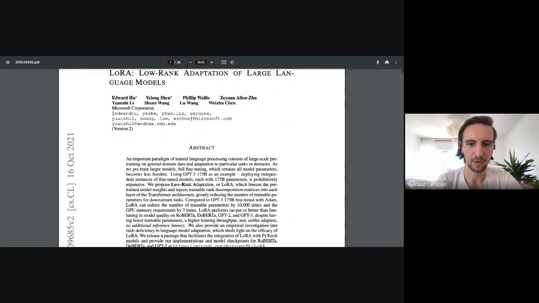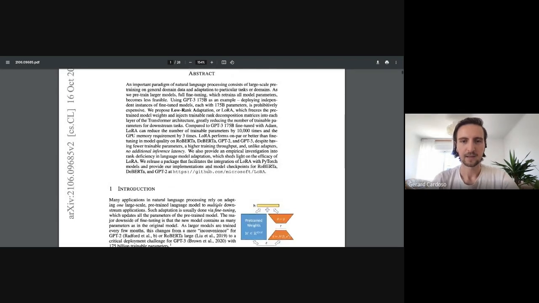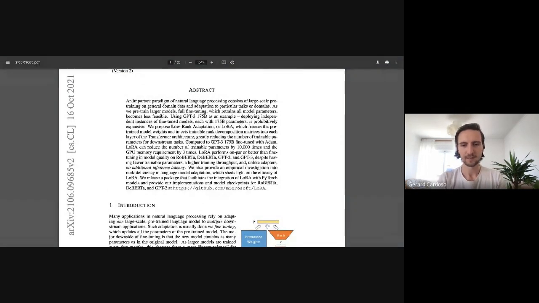I won't go through the whole paper, but what LoRA does is, instead of fine-tuning all of the pre-trained weights, which are many parameters, here we're talking, for example, GPT-3, 175 billion parameters, you add these things called adapters, and you fine-tune those adapters instead.